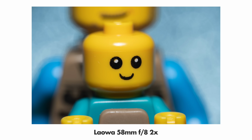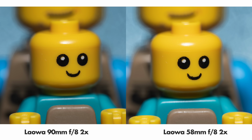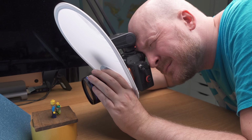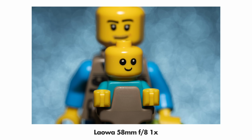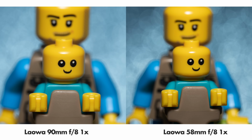When it comes to macro photography, it is pretty damn hard to spot any difference at all between these two lenses. I mean, look at these photos. Can you see any difference at all? They were shot at the same magnification roughly. And as you can see, focal length doesn't really matter that much when you go beyond 1x magnification. At 1x or 2x magnification, I don't think it's possible to see any difference at all between these two lenses, and the image quality is also pretty much the same.